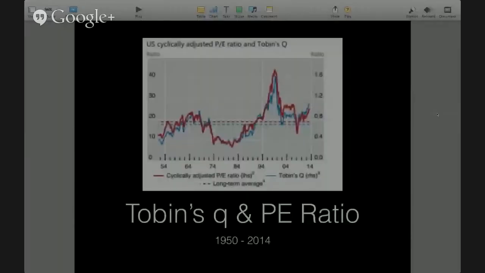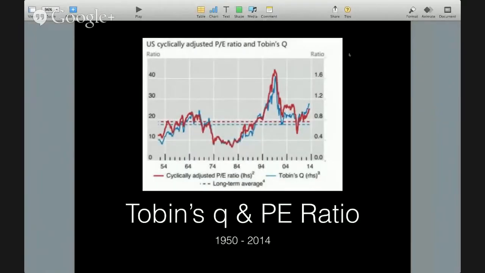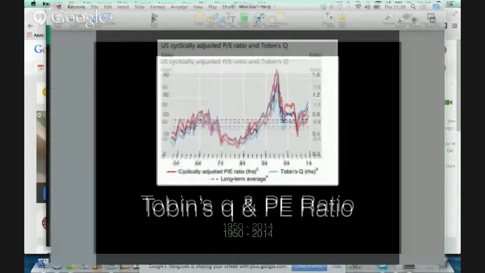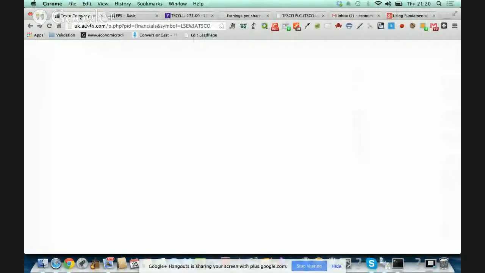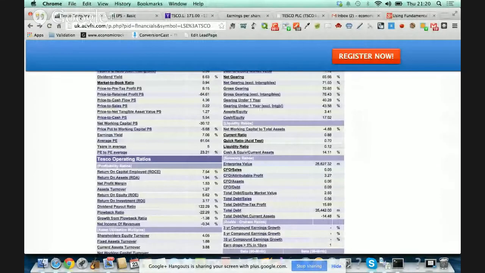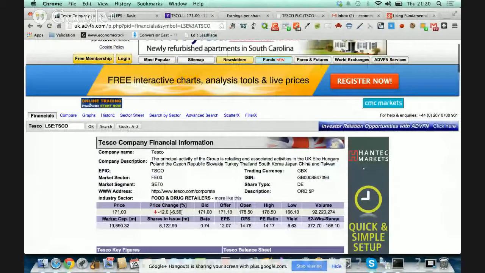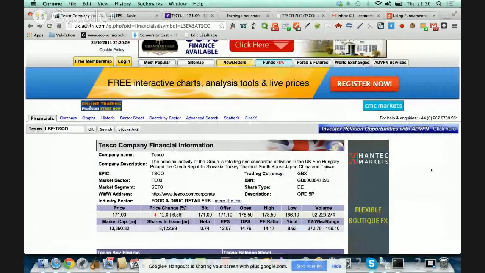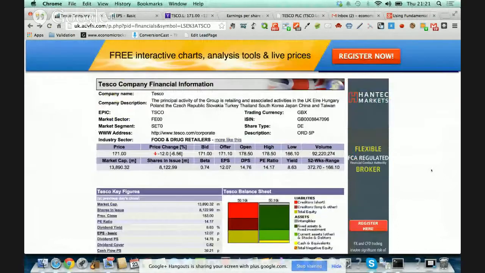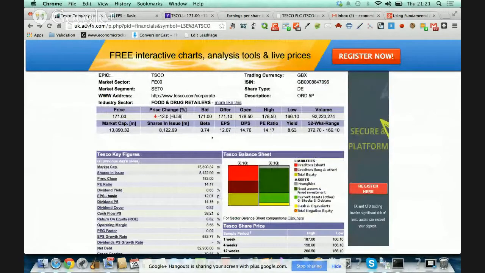So what I want to share with you then is we may visit the company website, ADVFN, and what would be interesting to look at will be Tesco's current situation, given some of the bad press that's out there regarding the company. I did mention we wanted to look at another fundamental, which was the beta.